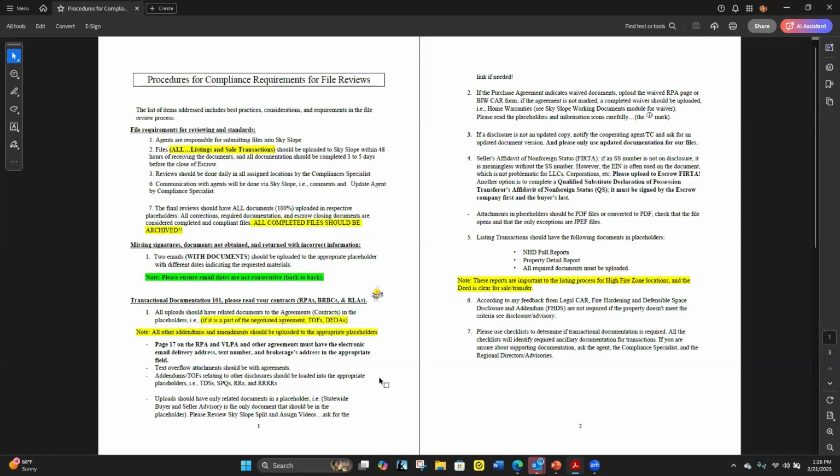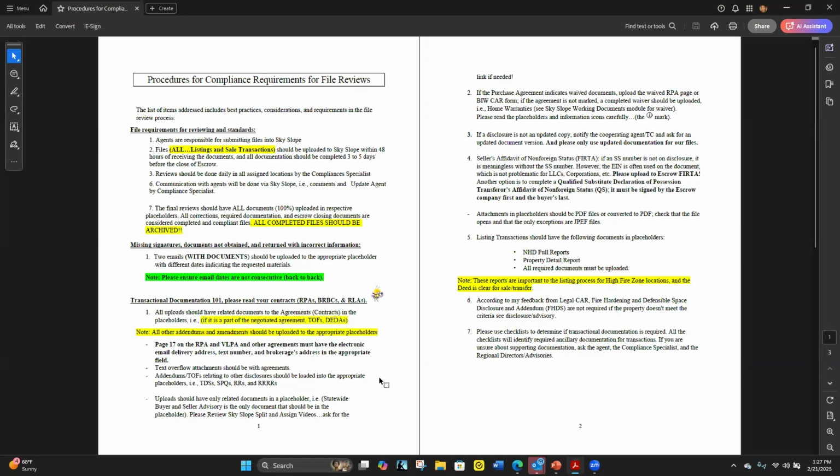If you are not familiar with SkySlope and its various elements and navigational parts, in your handouts I have hyperlinks so that you can go in and look at the quick videos. If you are not familiar with split and assign, there is a link specifically for that in SkySlope. Review these videos so that you can familiarize yourself with navigating through the platform.